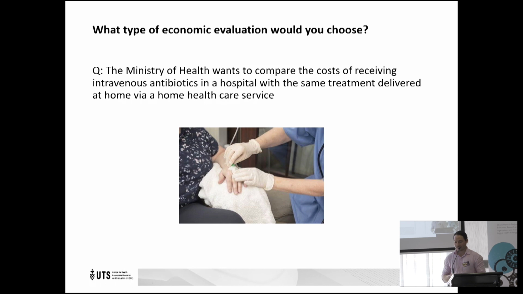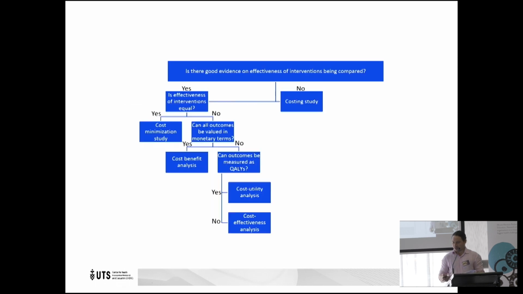So the first scenario is the Ministry of Health have come to you and they want to compare the costs of receiving intravenous antibiotics in a hospital with the same treatment delivered at home via a home healthcare service. Okay, so I've got a little flow chart here just to help us, and we're going to talk through this together.